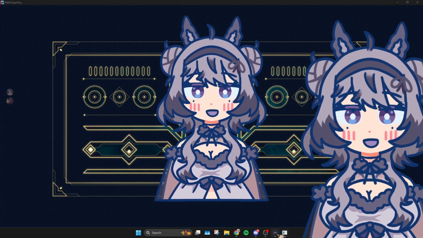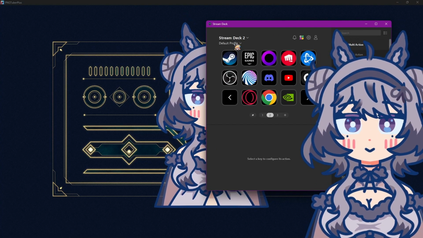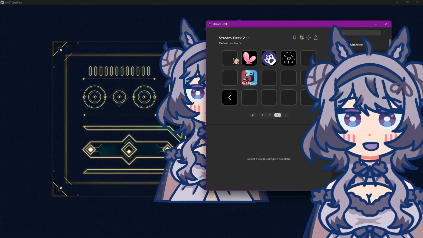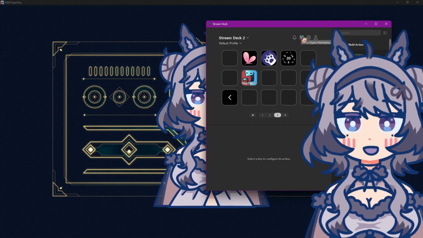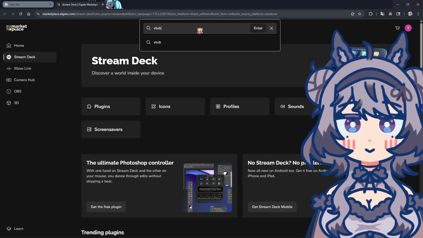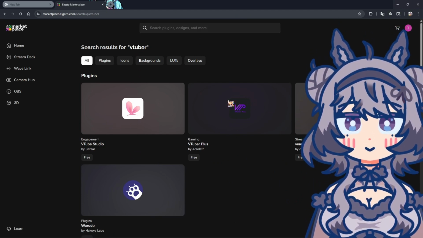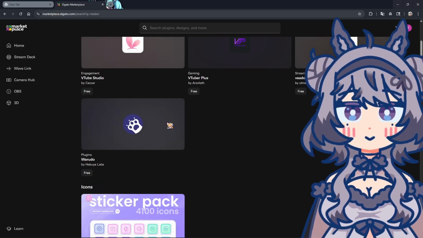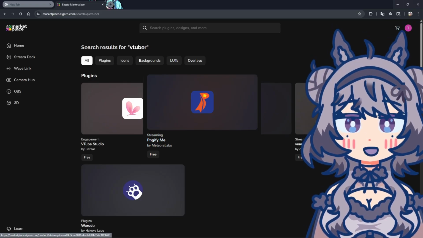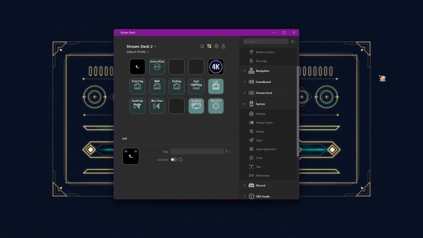So now we will open Stream Deck, and as you can see here, I've been using it for recording the video. This is where I have mine already pre-made, but I will do it with you guys. If you click here and go to the Stream Deck, or Elgato Marketplace is what they call it, it'll bring you here, and if you look up Vtuber, you will see that there's VTube Studio. I have no clue what this is. There's actually another one that popped up the other day, but it's not here right now for some reason. But as you can see, there's not one for PNGTuber.